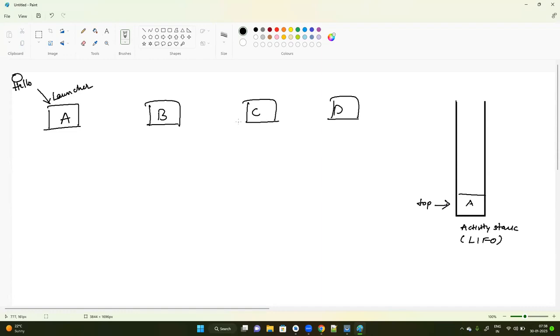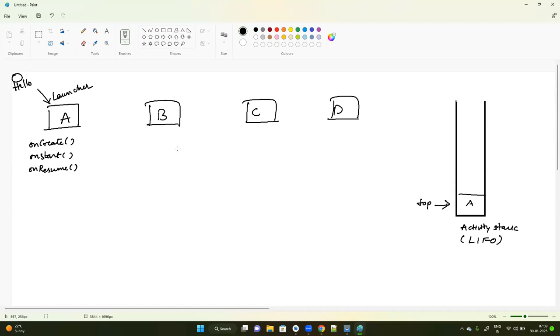Yes, Anil rightly said. Altaf gave the right answer: onCreate, onStart, and onResume. Fantastic. So your A went through onCreate, onStart, and onResume. Your activity is in running state.